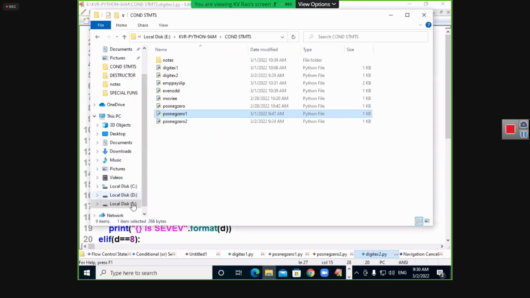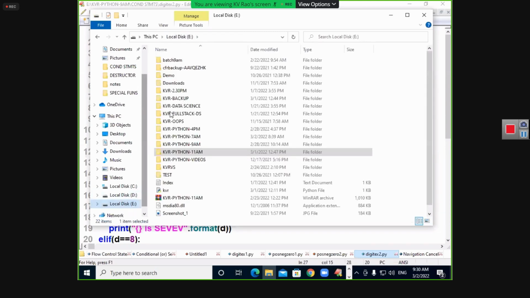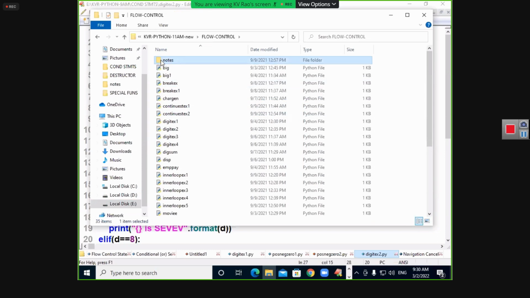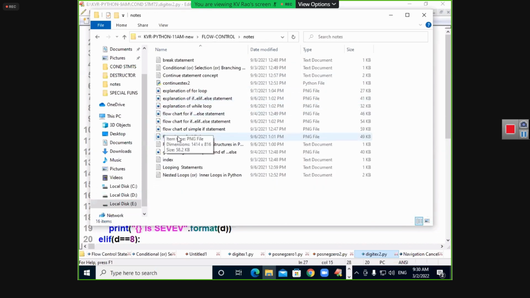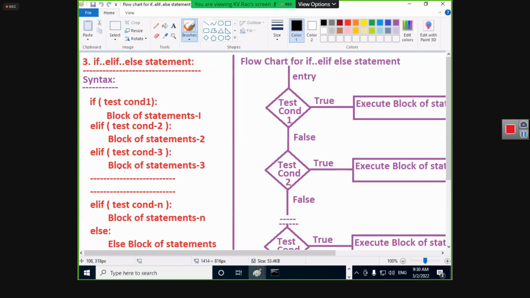One small documentation I want to open. There I want to take up some conditional statement, the if elif. I want to show you the flow chart first. Let us observe the flow chart, the diagrammatic representation. Coming back to this point, all of you.